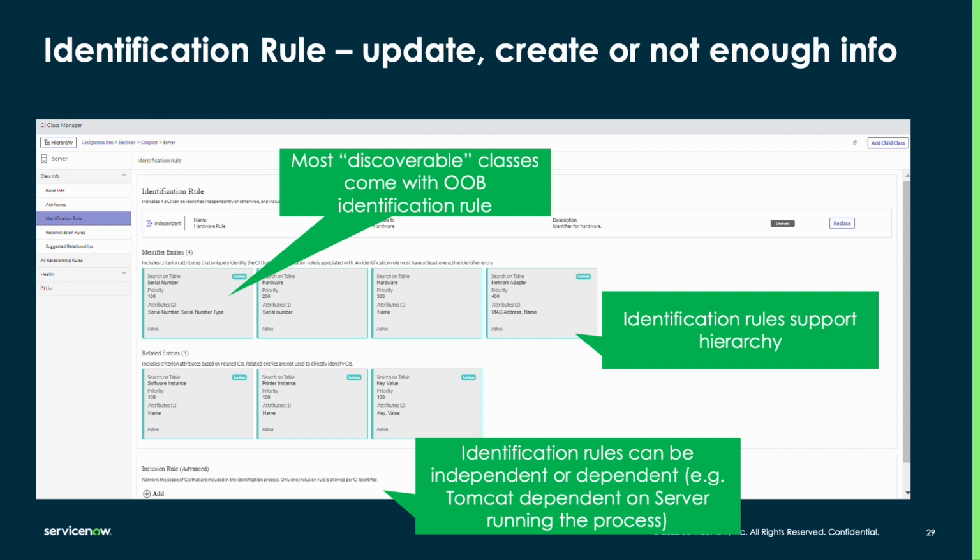A couple other things is that a lot of the identification rules are hierarchical, right? What that really means is that if you define a rule on a CMDB CI, it's going to accrue to its child if you don't do anything on the child, but you can add child rules as well, which will override whatever parent rule you have, right? So again, there are some nuances here in terms of how this works. Do pay attention to them.